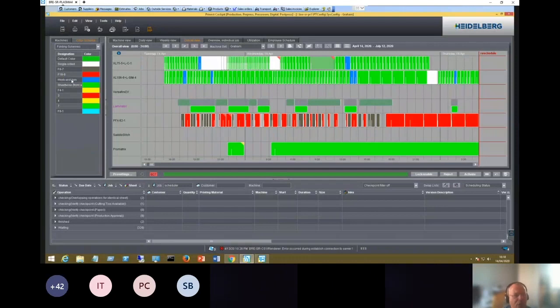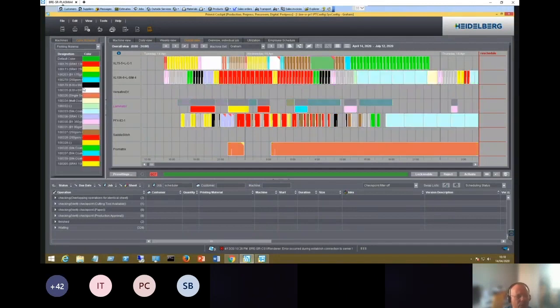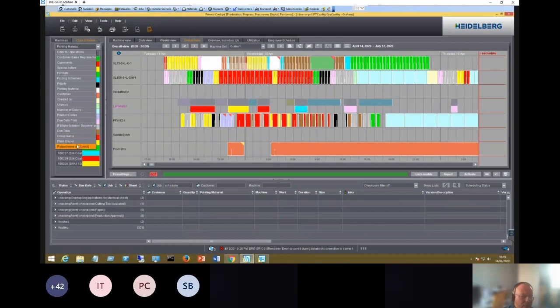Then we've got further information, folding schemes. So maybe in the finishing area, we need to group better when we're folding. Print material, every kind of material that we're using in our schedule. And the other thing here is plate stacks. So it works with the new plates system where we create plate stacks. And the scheduler can drive the plate stacks with the positions that we put the jobs on.